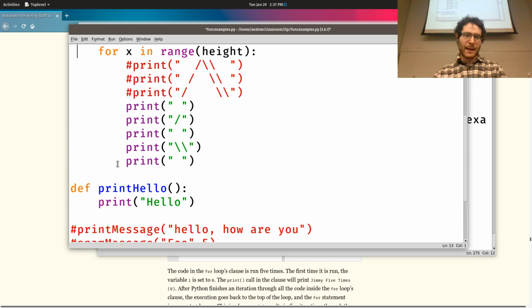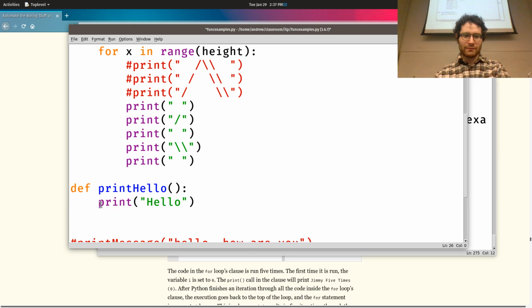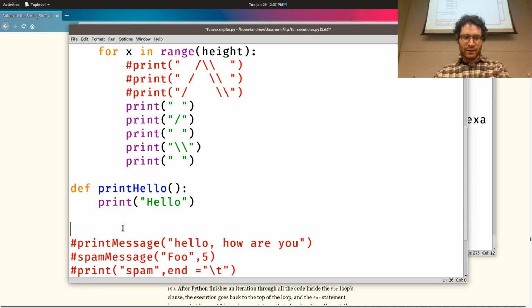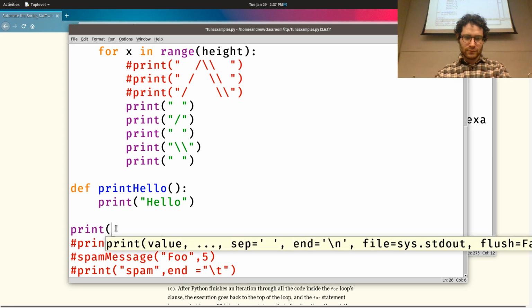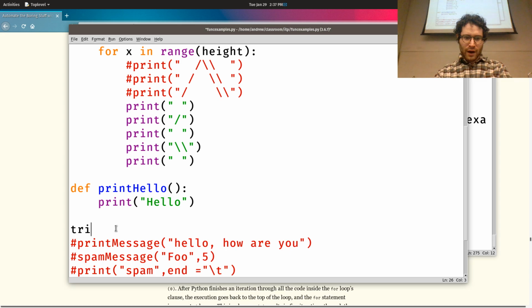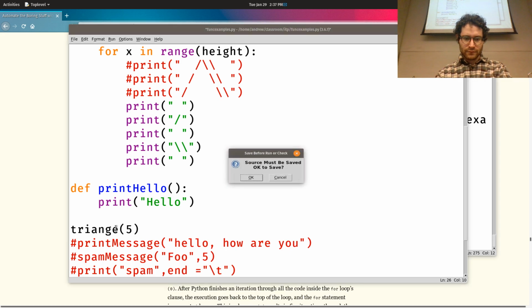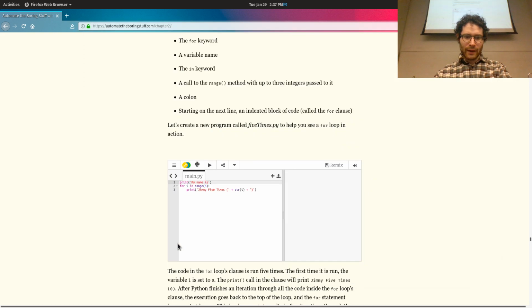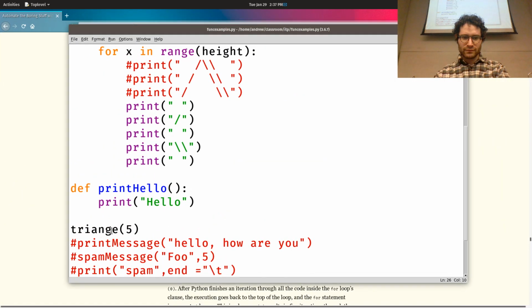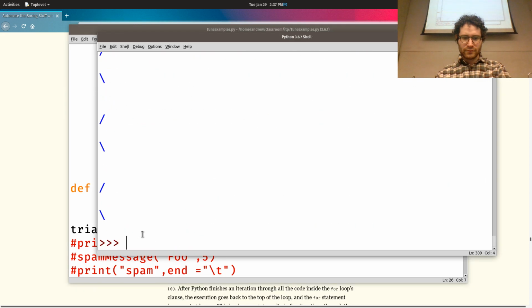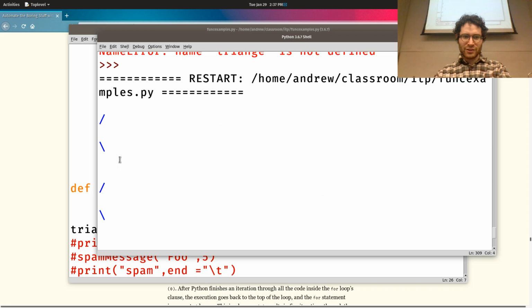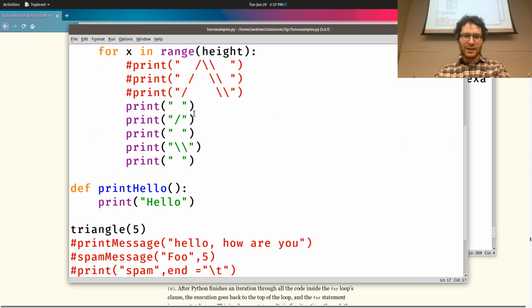But if we go ahead and print this out, it's not really going to look like anything pretty. Right? Sorry, no. Triangle 5. Oops. I have to be able to spell it correctly, of course. Okay, so that's a bit of an issue, right? I did 6 print line statements everywhere. So I have to fix these. So end is equal to the empty string, if I want them to be on the same line.